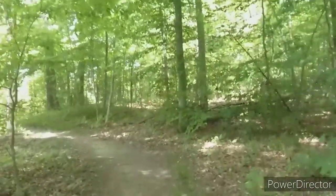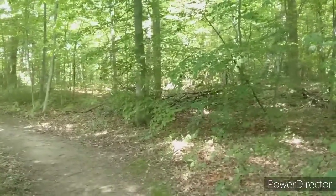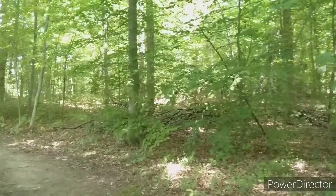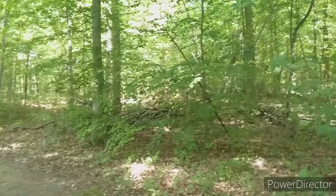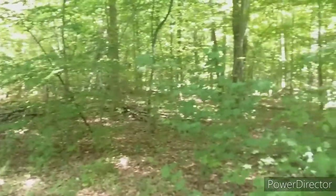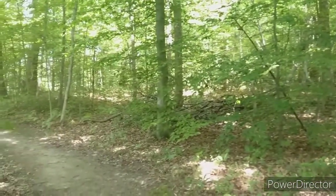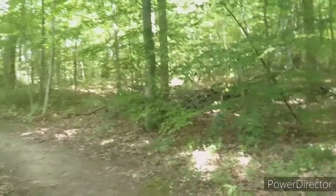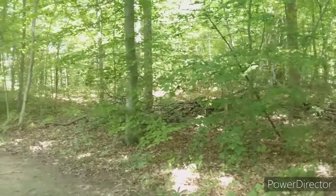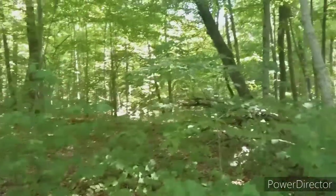I'd like to start an in-depth study of a very common tree in the Appalachian Mountains, the hillier areas of the Ohio Valley, and similar areas in the lower Great Lakes. One of the first trees I put on this channel back in 2019 was the tulip poplar. It was a fairly short clip, not in depth, and didn't show it in all stages of its life. I'm going to add to that today and replace it with this longer video set.